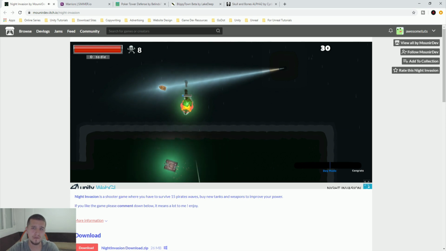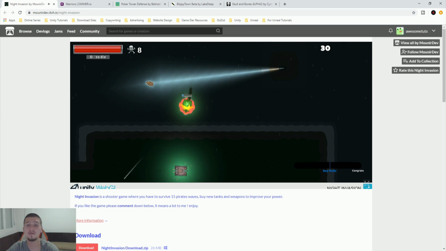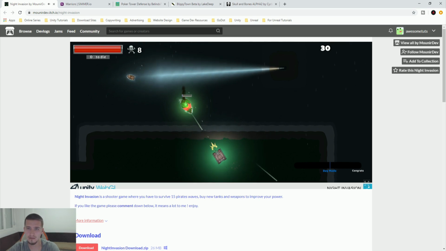I think that can be improved. But overall, nice details, nice effects. So these are just small improvements that I think would add more to the game, would make it better, and so on and so forth. And let's try and destroy this enemy.